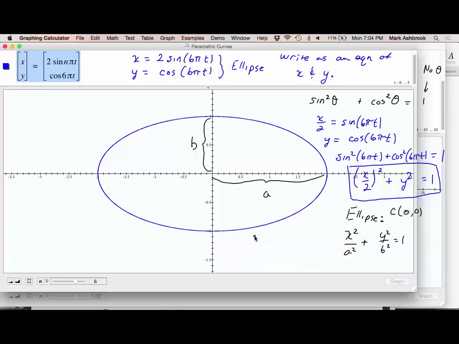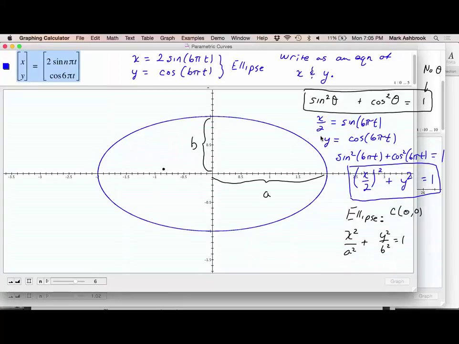So in some cases, like with linear and maybe quadratic, you solve the x equation for t and plug it into y, like we saw earlier. But when you're dealing with sine and cosine, you don't want to do that. You want to use this technique called the Pythagorean identity. The Pythagorean identity is what you want to use when one of your coordinates is sine and the other is cosine.